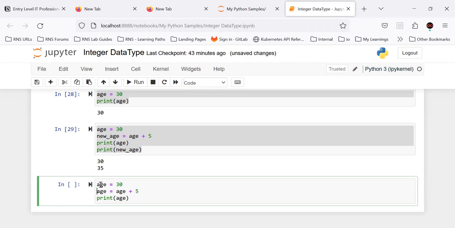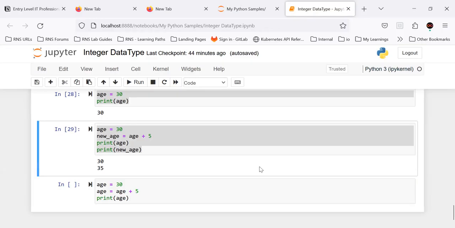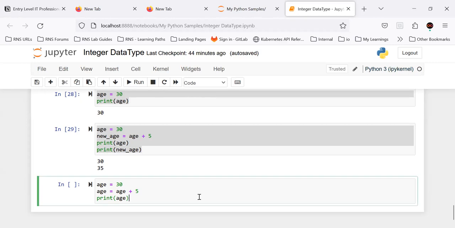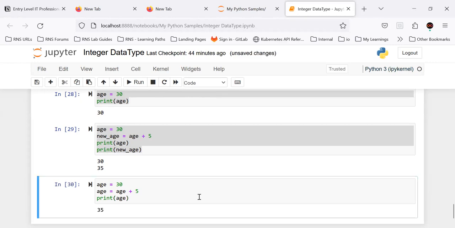Now, what is that output? What is it going to return? I see there's some error message. Why is it an error? Okay, let's run that. Yes, 35. There is no issue at all. You can reassign.